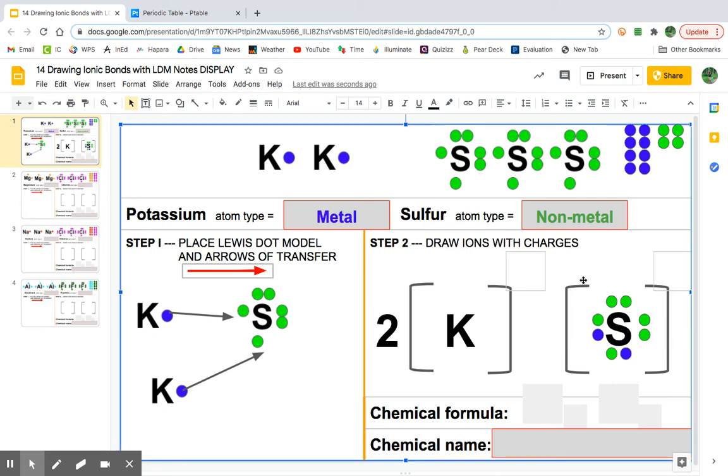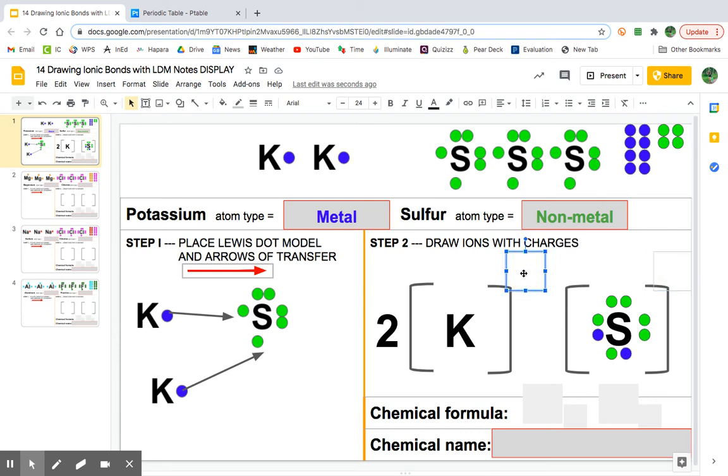Looks better. These boxes up here is where we're going to put a charge, because they're no longer neutral atoms. We had a change in electron amounts, so they're not neutral atoms anymore. They're going to have a charge to them. And potassium's a metal, and like all metals, it got rid of electrons, so it's going to become positive. Each potassium on its own got rid of 1 electron. That brought the electron count down, so the protons were winning by 1. Protons are positive, so the charge of a potassium ion is positive 1.